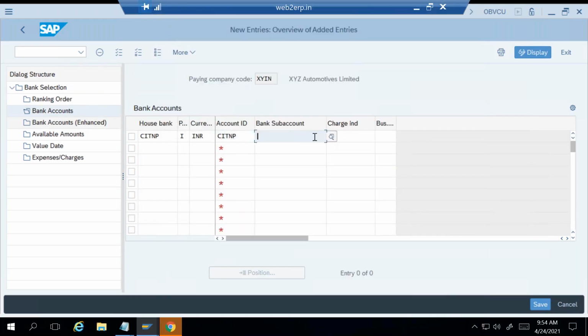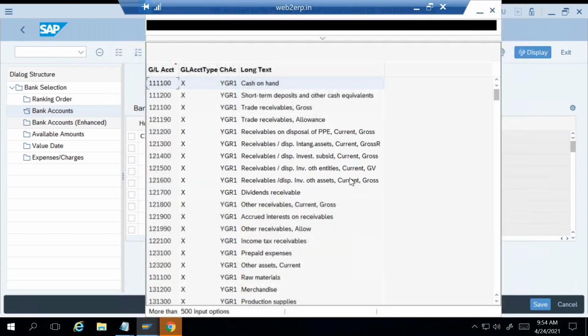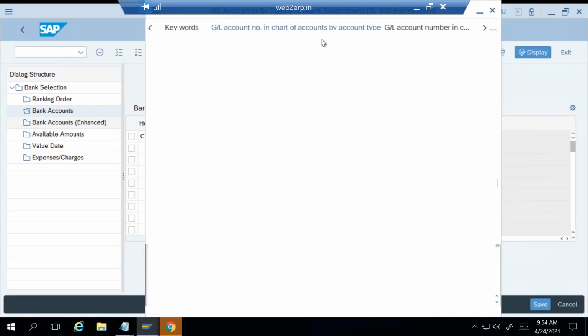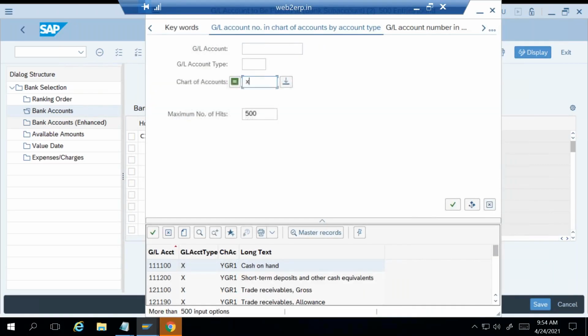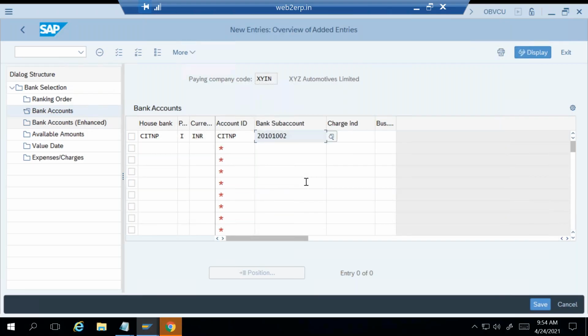And the bank sub account that I want to use for our chart of accounts, which is XYZ. We created this one, incoming, outgoing. So let me select this. Okay, and save. Now it will definitely work.